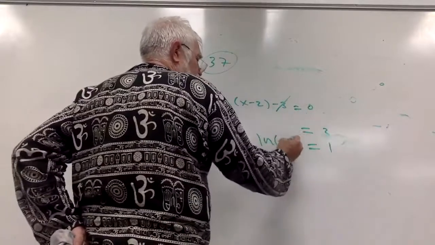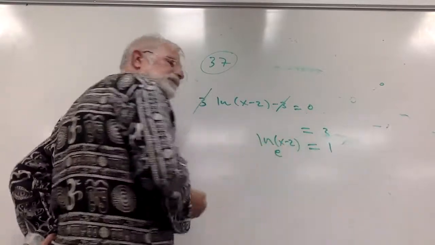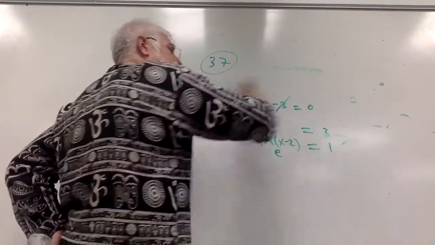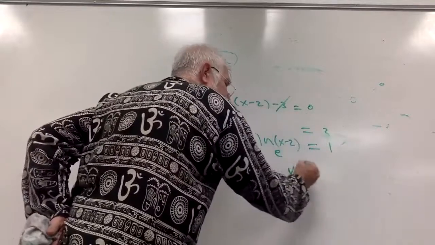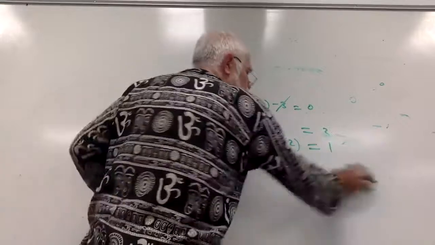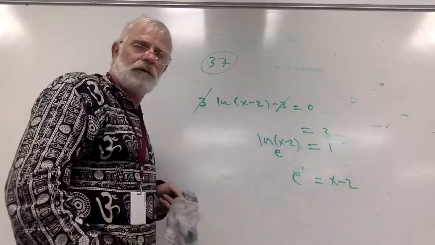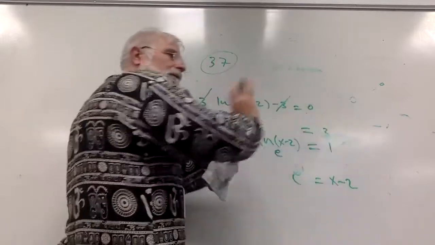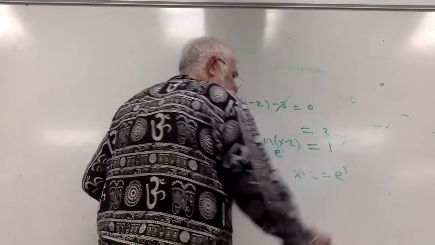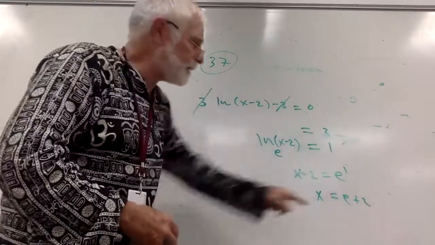Now I have the ln of x minus 2, right? So what is the base of this? It's really base e. We just don't write it. So what is the 1? It's what I put on top of e to get x minus 2. But since I'm doing inverses, I like to write it x minus 2 equals e to the 1. Most teachers would look at this and go, that's e to the 1 equals x minus 2. And there's nothing wrong with you doing it that way. But I'm trying to train your brain to do inverses. So what's your answer? E plus 2, which is roughly 4.7. But that's an exact answer.